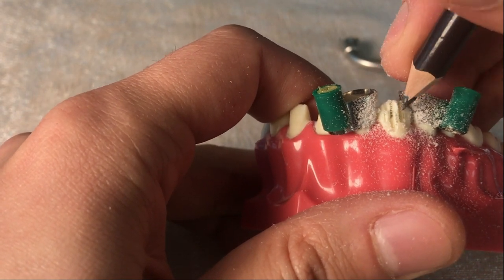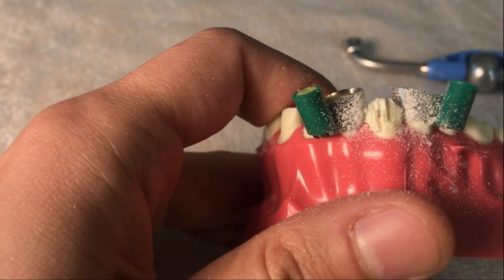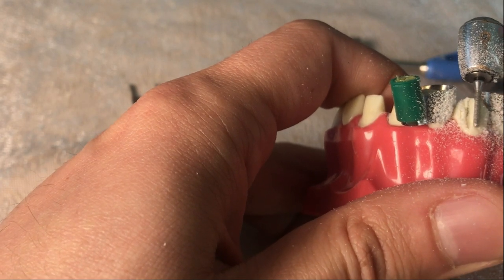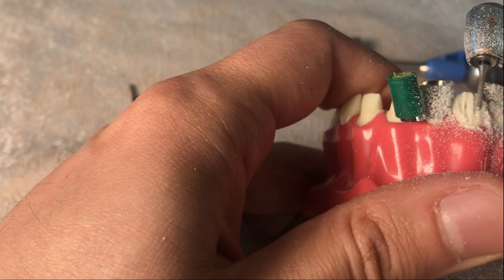I paint the deepest points of the grooves with a pencil. The purpose of doing this is not to lose the absolute preparation depth. If I lose the pencil stain completely, then it means I increased the depth involuntarily.